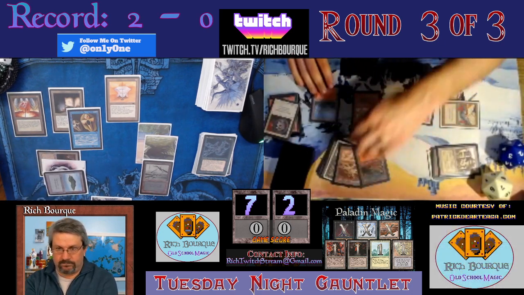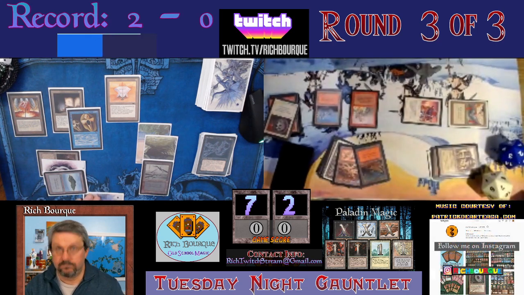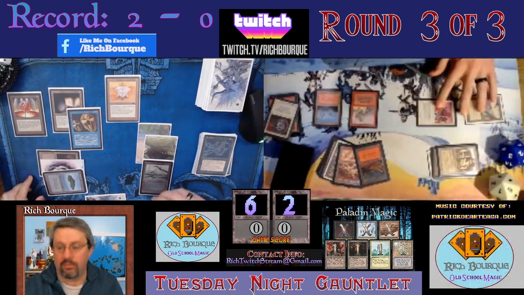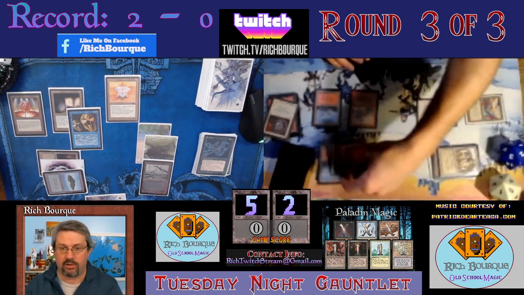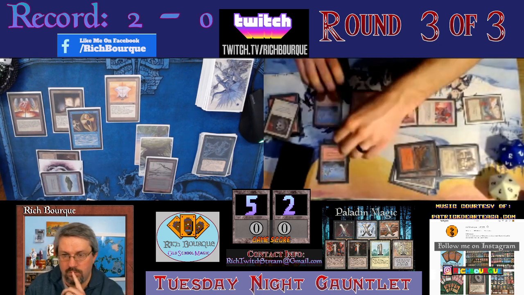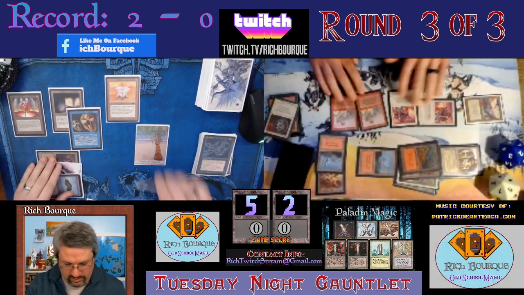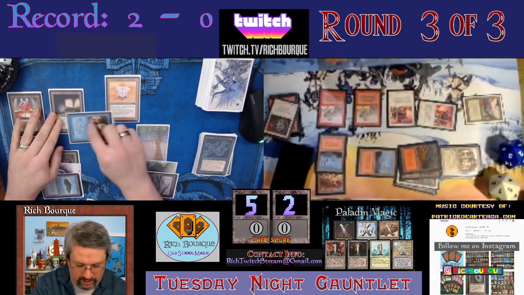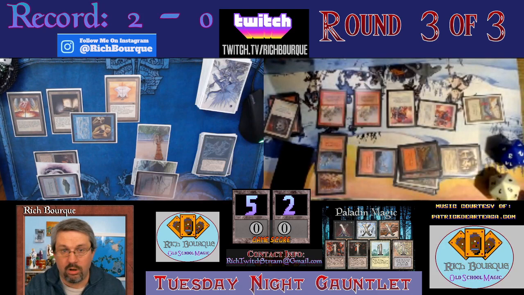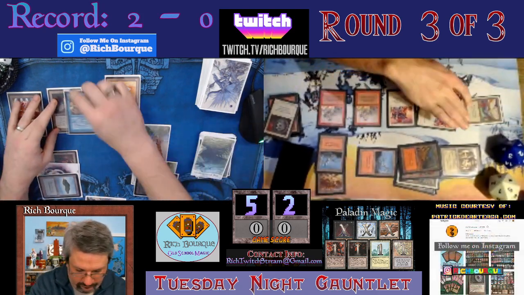Attack with the Knights. Okay, I'll take it. 5. Take it down to 5. Another Knights. Okay. Another Goblin. Go ahead. Okay. End step. I'm going to activate Jalem Tome to draw and discard. And I will discard Underground Sea.